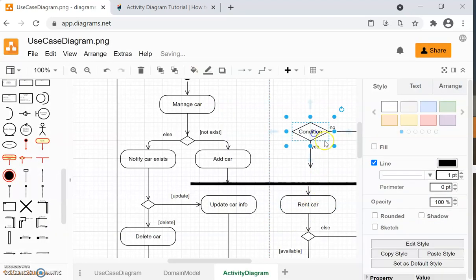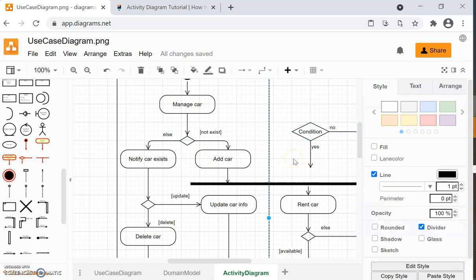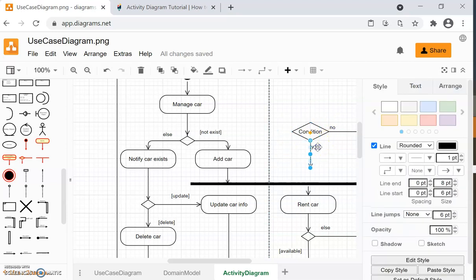Okay. So here the condition can be stated here, but otherwise we use this like in your slide, because there are a number of ways of doing it. Although it's the same notation, there are variations. So the condition can be indicated here, with whatever decision, yes or no, for example here, and instead of yes or no, we have not exist and else, here update or delete.